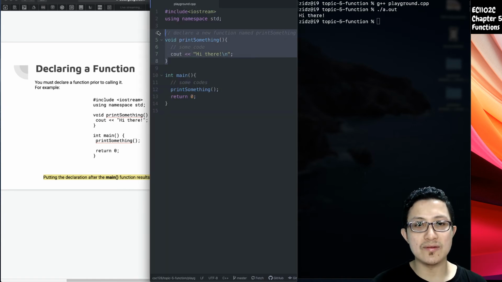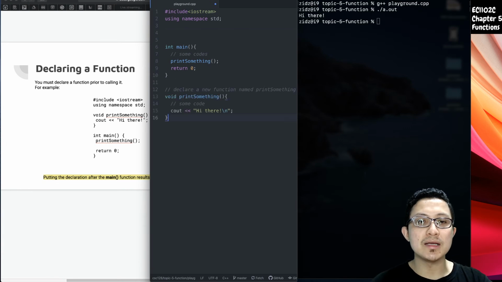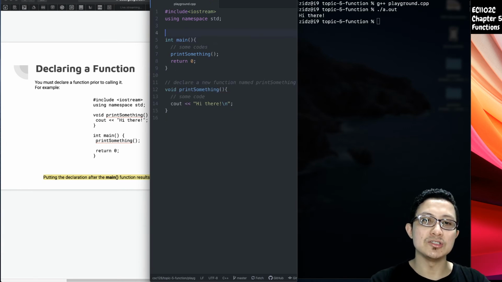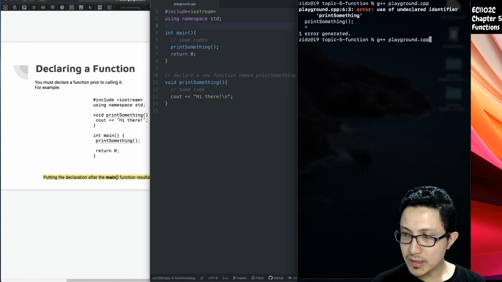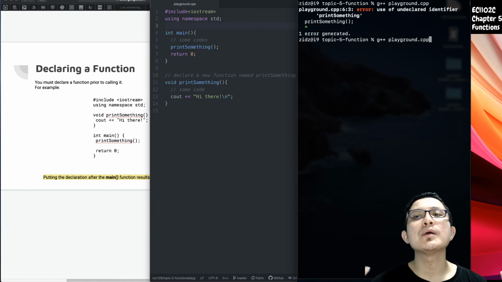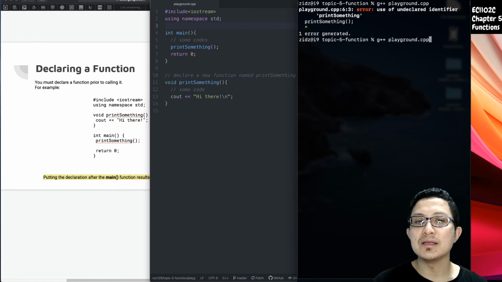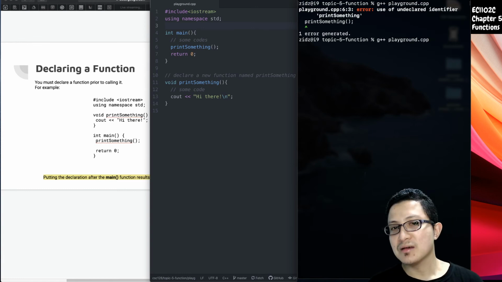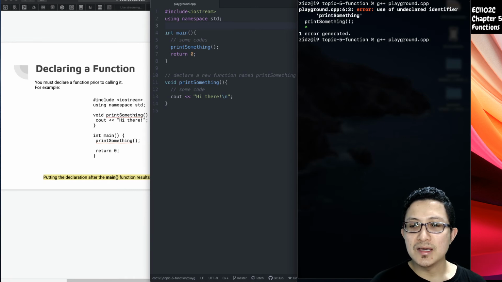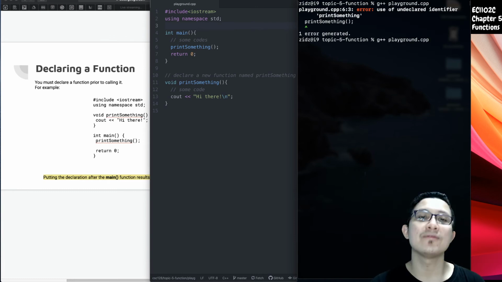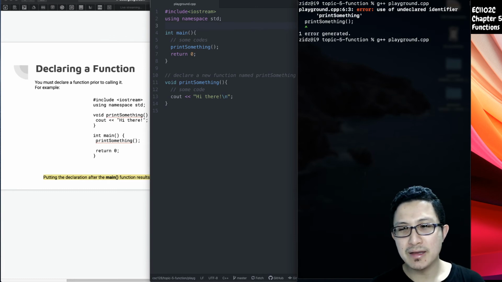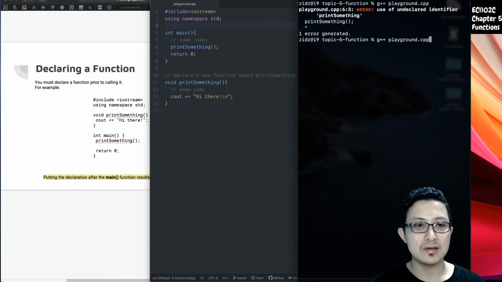Okay, obviously what you have seen earlier, if you put the declaration after the main function, you will see this error. Okay, to put it in layman's terms, basically your main function cannot see anything below it. Without a proper way of doing it, main simply cannot see anything below its curly braces. It can only see anything above its head. That is the layman's way of understanding this issue here.